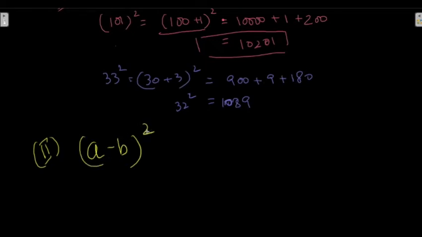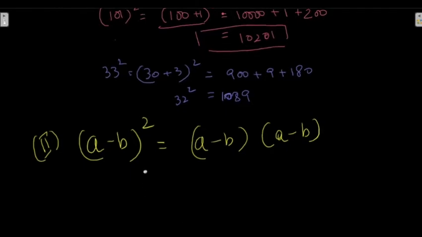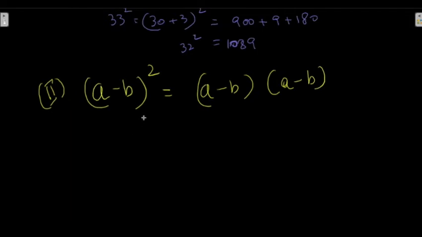Now there are two ways of doing it. One way is that we straightway write a minus b into a minus b and then apply the distributive property. Then we will use the previous formula of a plus b whole square also, to derive the same identity from that a plus b whole square as well. So let's do it. Again applying the distributive property, this entire a minus b gets multiplied first by this, and then this gets entirely multiplied by this.